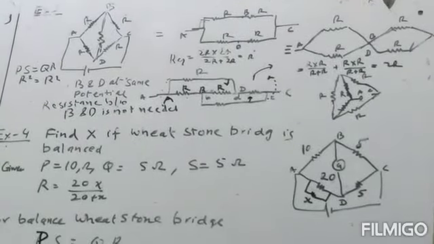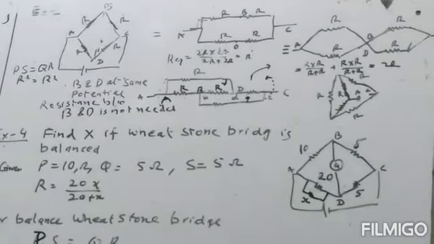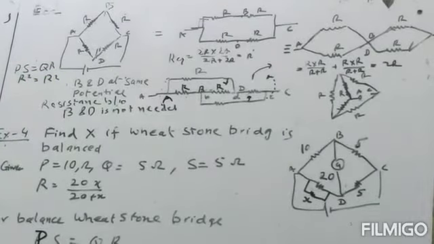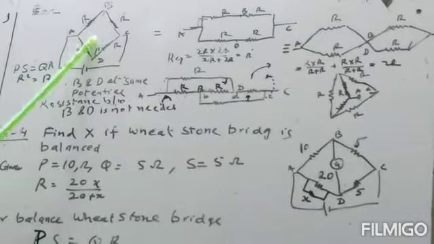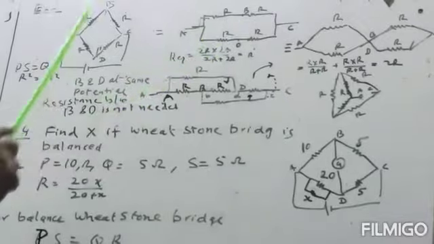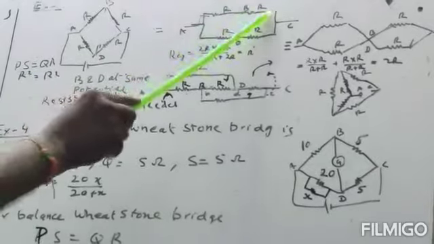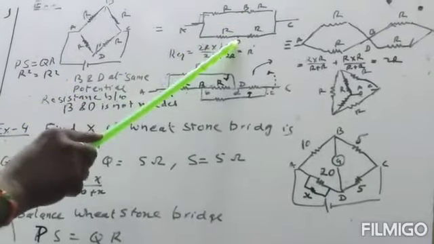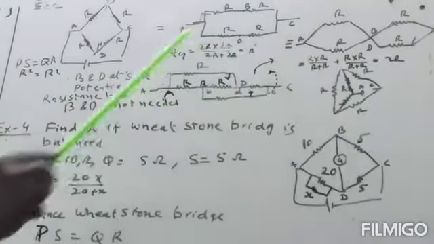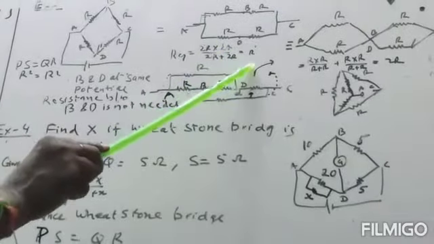When a balanced Wheatstone bridge is there, then there is no current in the BC branch. So we can say that it is just like an open circuit. When there is no current, it means it is an open circuit. So we can write the equivalent circuit as this. This point is A, this resistance R, this second resistance R, so 2R, and this 2R, both are parallel. So the resultant resistance between A and B will be equal to 2R into 2R divided by 2R plus 2R, that is equal to R.